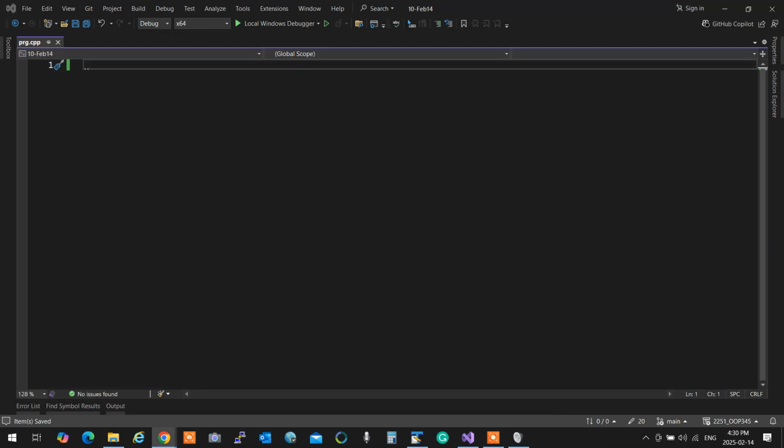Okay, so let's talk about STL algorithms. The standard template library algorithms are a collection of pre-written functions that operate on containers like vectors, lists, maps, and sets, but not directly, through iterators.